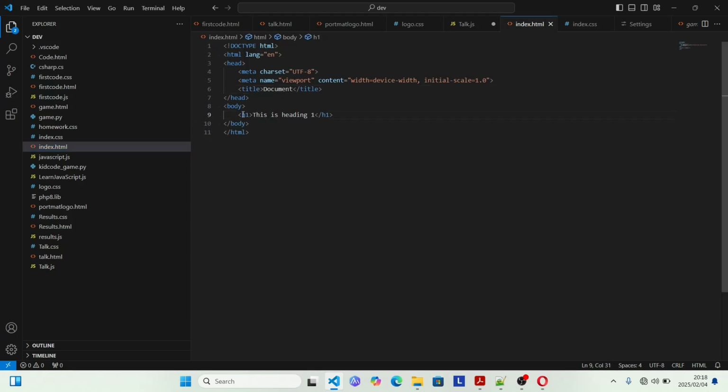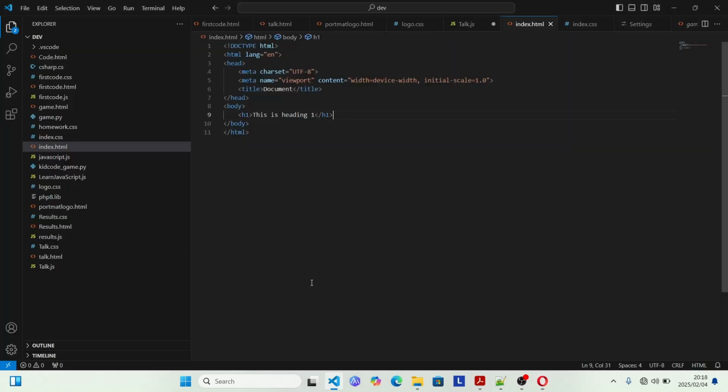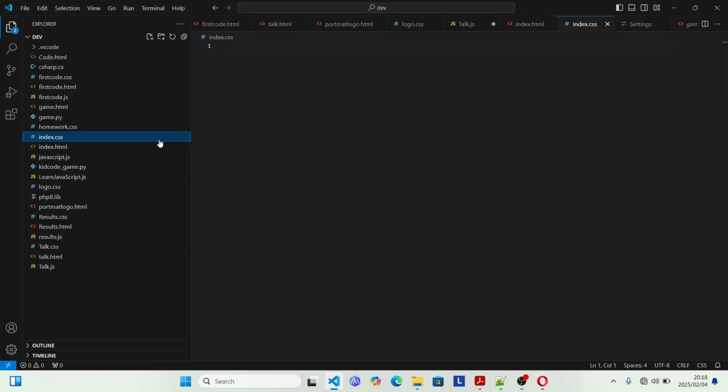Now as you can see, this is h1, or heading 1. Let's say maybe you want to change the color of this heading to blue. Just simply go back to your CSS.